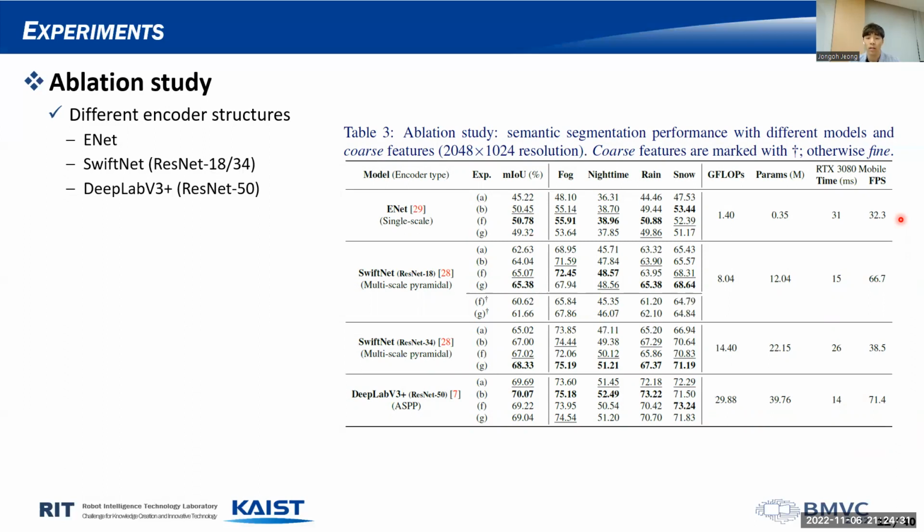We posit that these different encoder structures result in more or less discriminative power features, and our approach works best on multi-scale pyramidal type of encoder. DeepLab V3+'s ASPP, for example, simply applies different kernel-sized convolution operations on one set of features, while SwiftNet extracts features in multiple scales sequentially from the start.